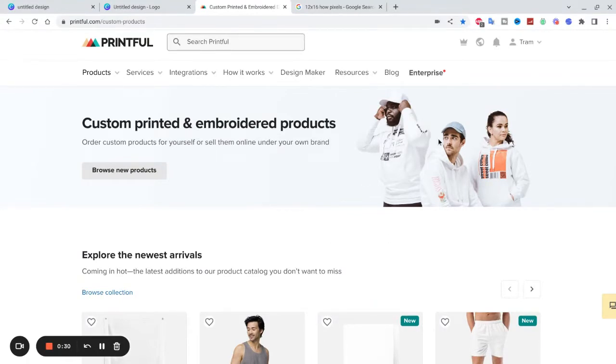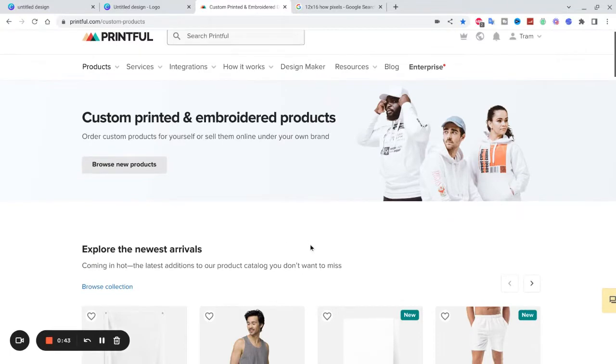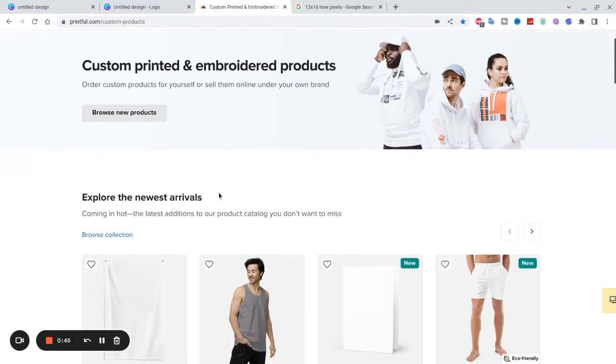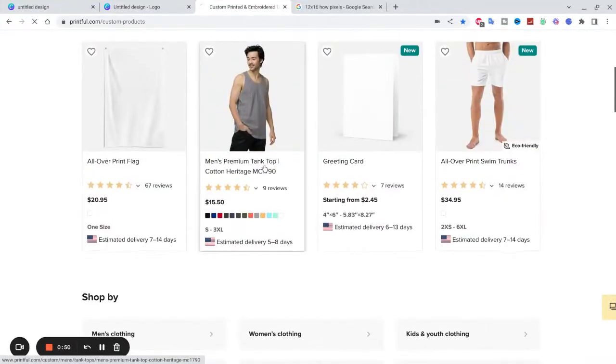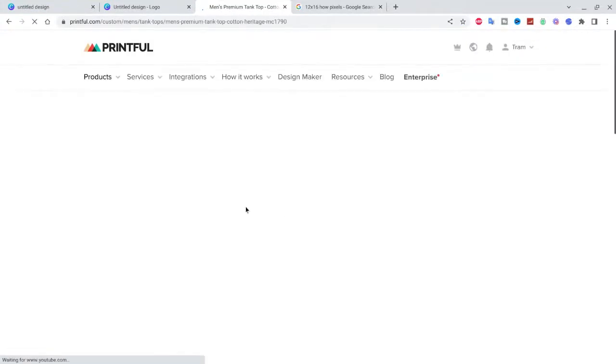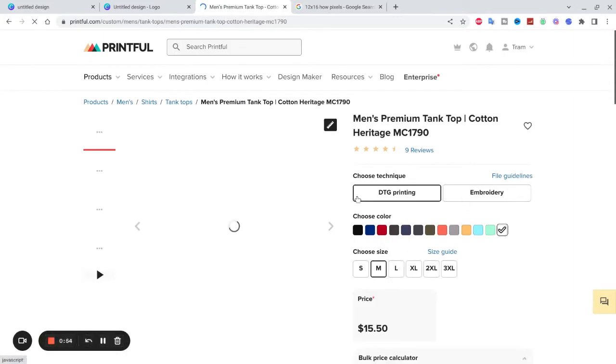T-shirts and sweatshirts and hoodies usually use the same, what we call dimensions, where you can put your design. You see some on the sleeve. They got different ways you can put your design, but you need to know the dimensions. So how you get that is you pick one. Let's pick this tank top. All these, you gotta pick it and you gotta see.